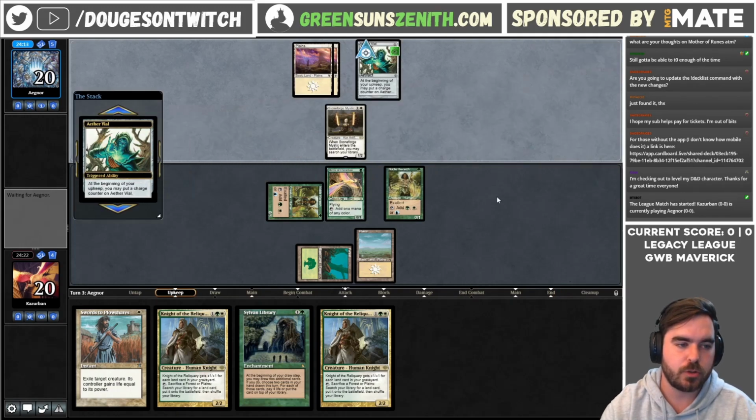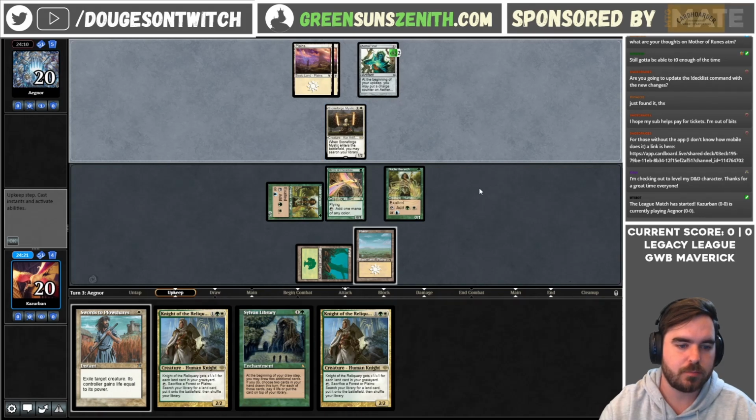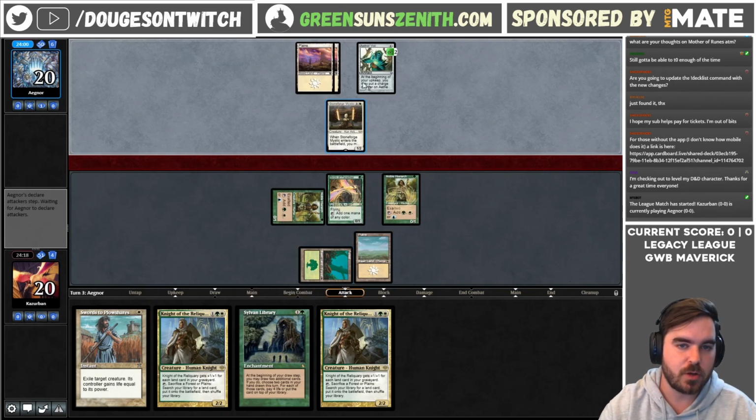No Mum. Okay, that's pretty good. That means we can probably keep the swords for an attack with the Jitte. I think Green Sun's would just be the best draw next turn because I can Green Sun's for Knight of Autumn on the Vial.